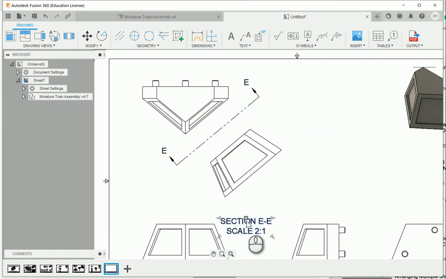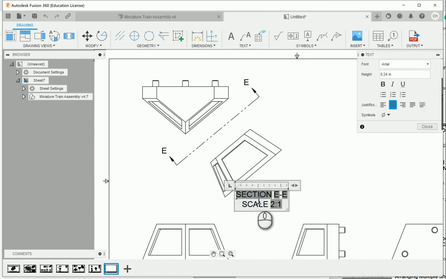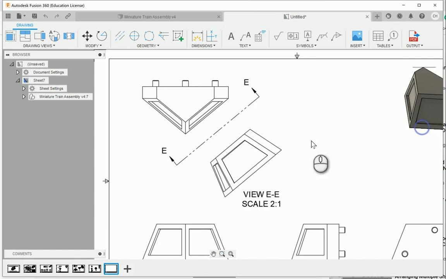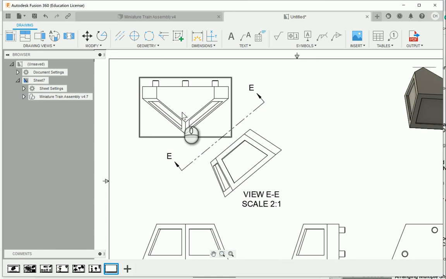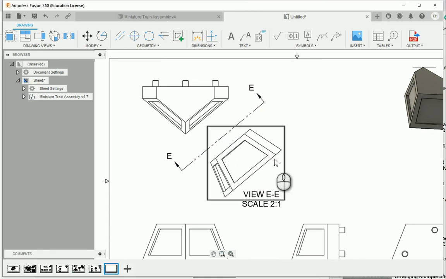From here, I can move this label down below, double click on the label, and instead of section, I'm going to take out the word section, we'll just call it view EE. And so this will go through and show our view there. If you need to move this further away, or make any changes to give you room for dimensioning, that's how you can do so.